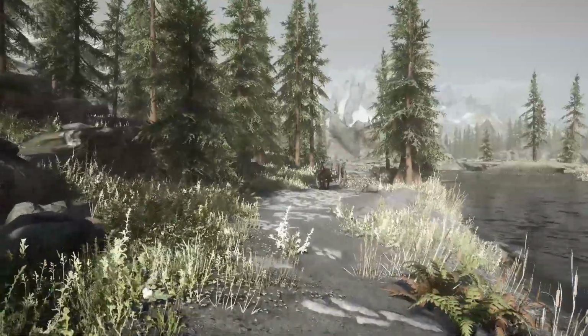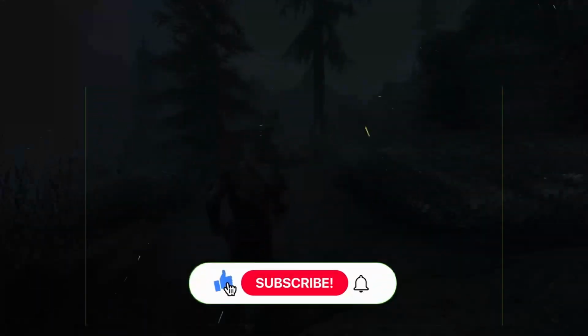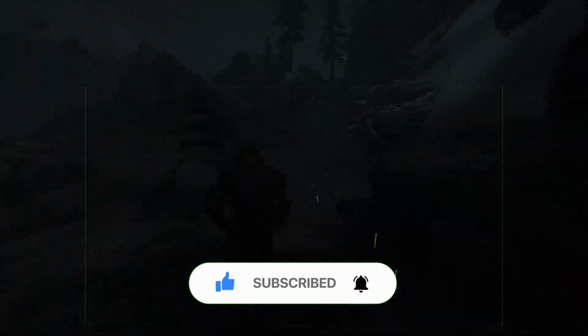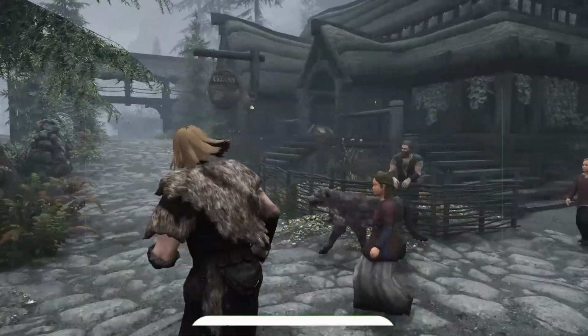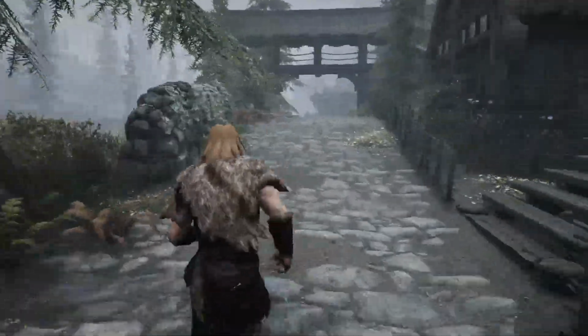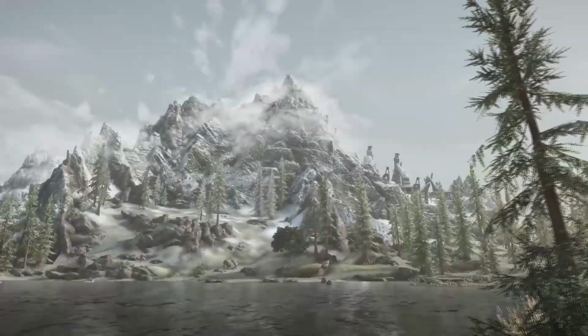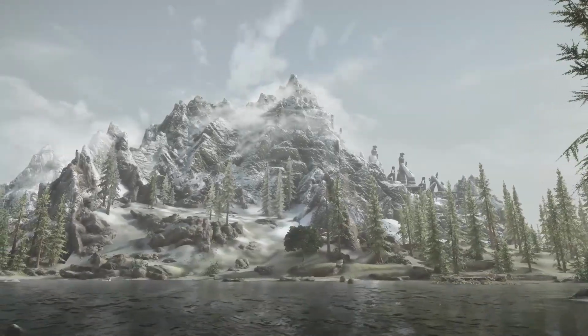in a similar fashion to community shaders, but this one, the enhanced volumetric lighting, is going to give us extra crisp shadows when it comes to Skyrim. Have in mind, this might cost you some FPS, so again, if you see you are losing too much FPS, you can disable this, but as I'm recording this, it works amazingly well on my setup. I love this mod, and combined with everything, it's the cherry on top to make everything look nice.